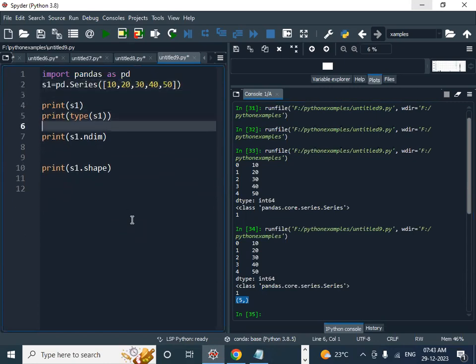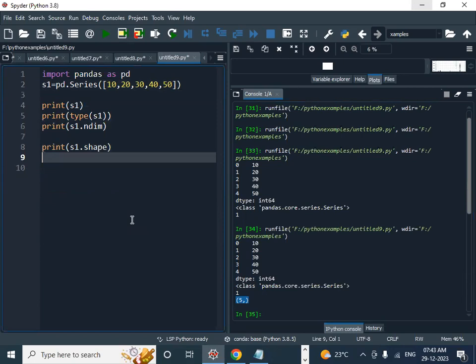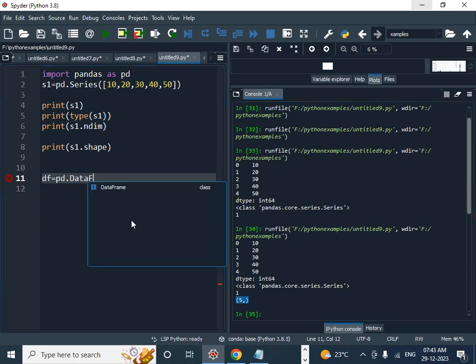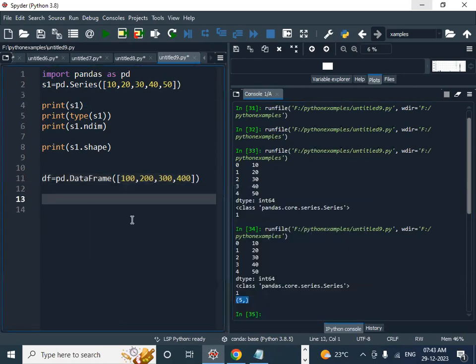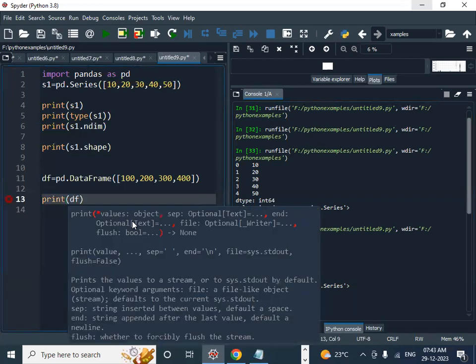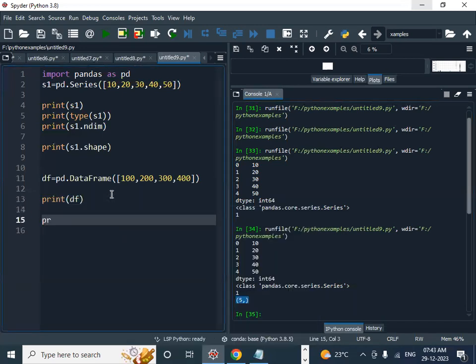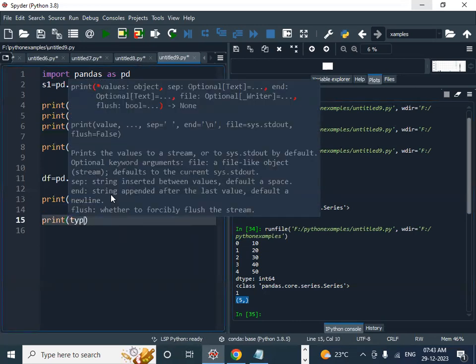Now I'll give an example of a data frame. I'll declare a variable df equals pd.DataFrame. Let's create something like 100, 200, 300, 400. Now print df. Now print the type of df.